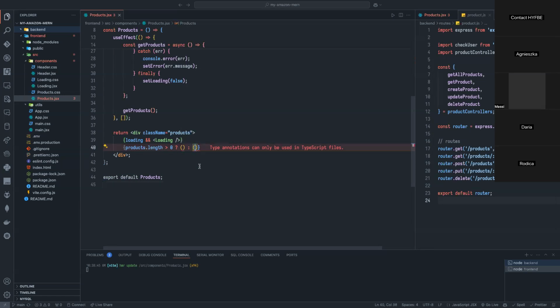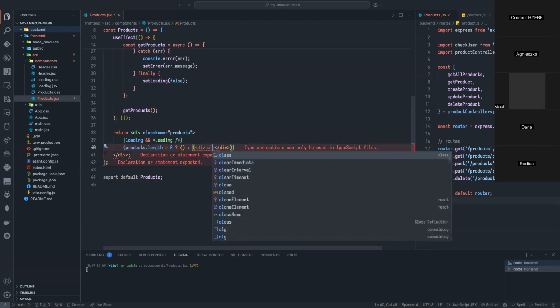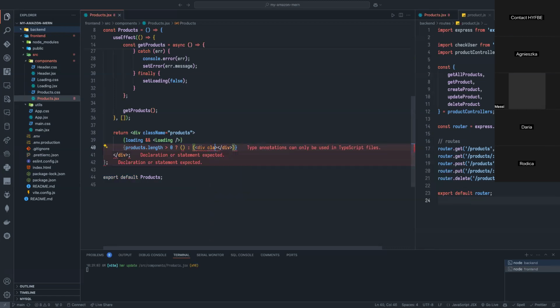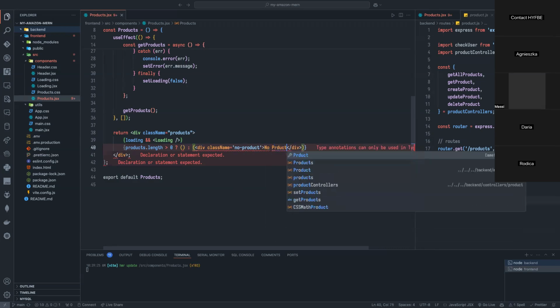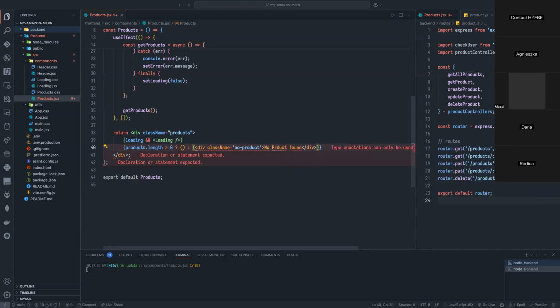In this one, I can just create a div. So let me create it, I'm dealing with the error first. Now here I can just add a class, so it's className. And the className here, I will name it no item or no product, like that. And here I can add any message I want to. I will just say no product found. Okay, we dealt with the error, but what if I have these products?